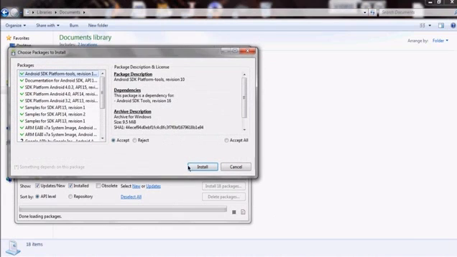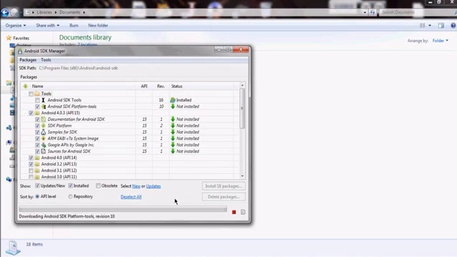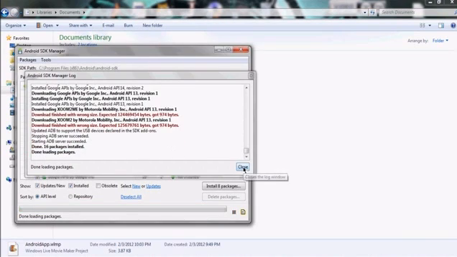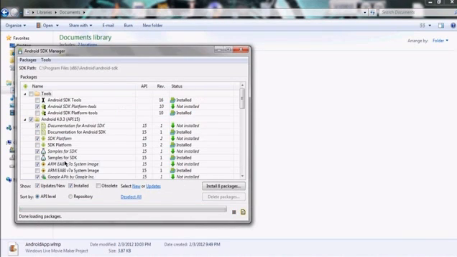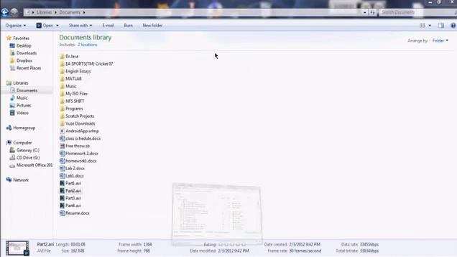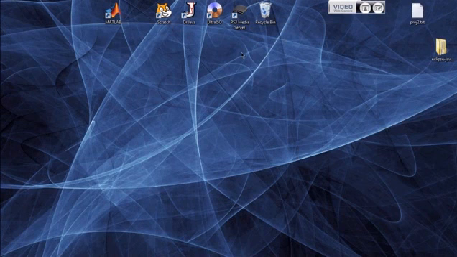And this page is gonna open. Just click on accept all and install. And this will take a while. The installation is done, and it's asking me whether I want to update the ADB, and just click yes on this. Click close right now, and we are done over here. So one last thing we're gonna do before we start writing the code is that we have to create an Android virtual device in the computer.